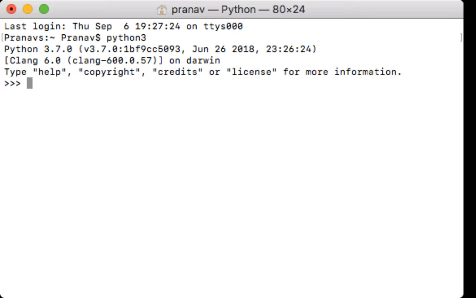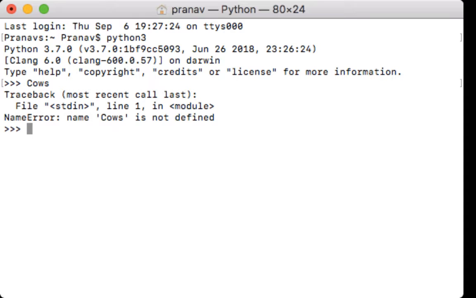Last video we talked about a few print statements. In this video I'm going to teach you a few easier ways and different methods to print strings, how to add strings, and how to multiply strings. So first of all, suppose you wanted to output the string cows. If you just typed in the word cows, it would not work because strings do not work like variables.